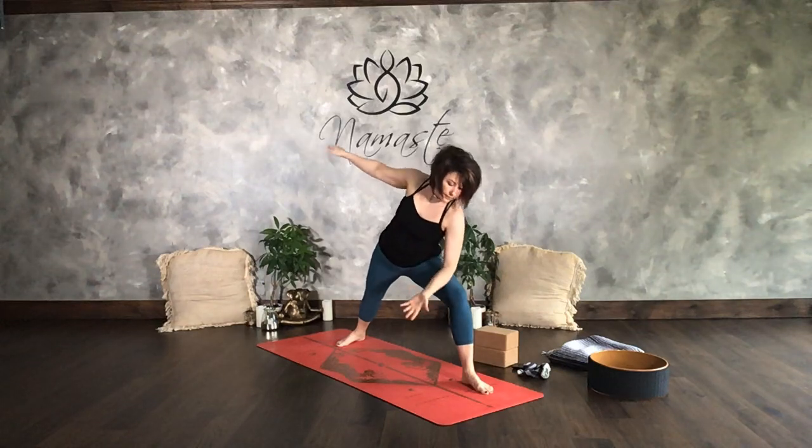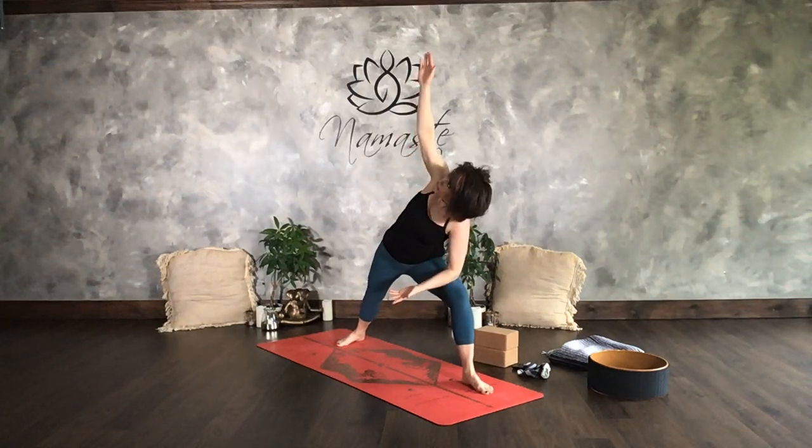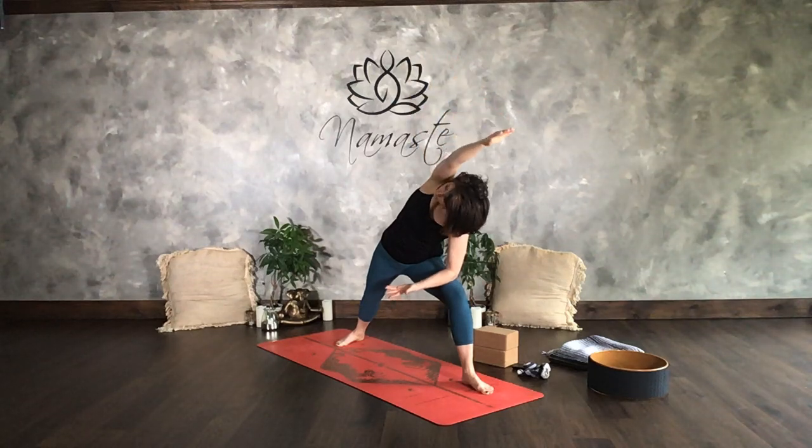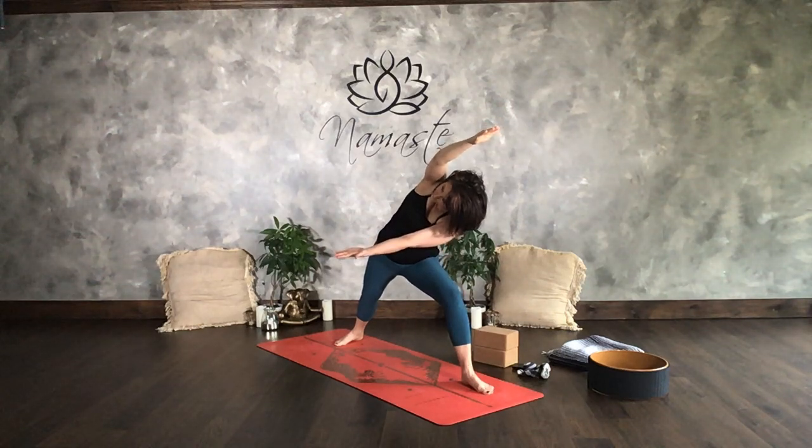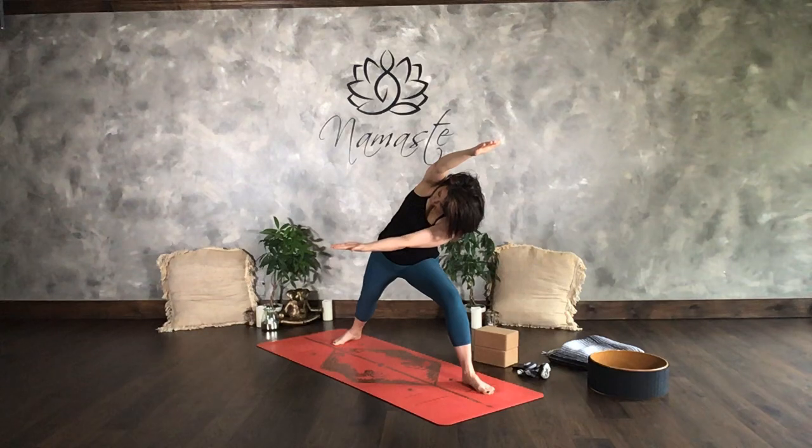Right angle pose, dropping that left arm down on the left thigh, sweeping the right arm straight up out of that shoulder socket. And then exhale, extended right angle pose, palm facing the floor. And then extend that left arm out and breathe. Root down through the feet, feel that core engage. Keep breathing. One more breath here.